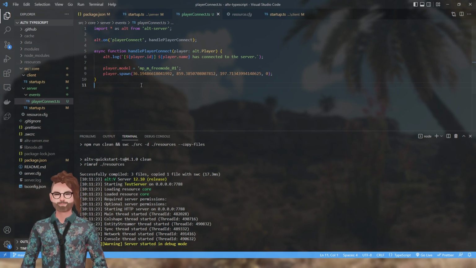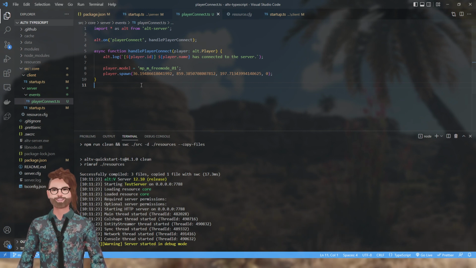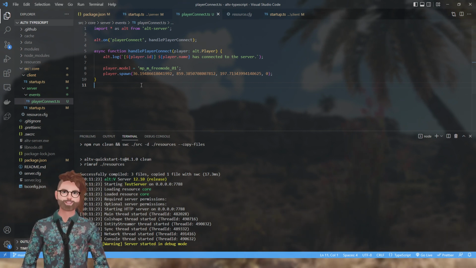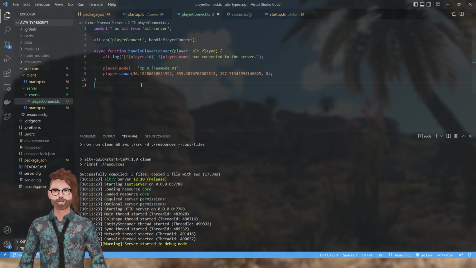So that being said, now we have a way to get the player's position when we press F1. We are spawning the player. We have them set to a model, so on and so forth. So let's talk about some more complicated things, because this is what we need to go over.